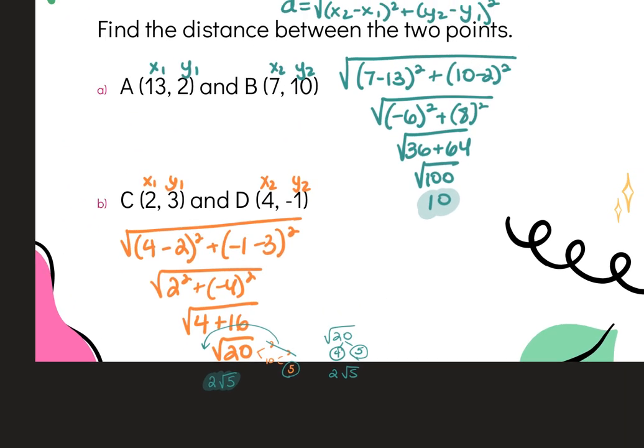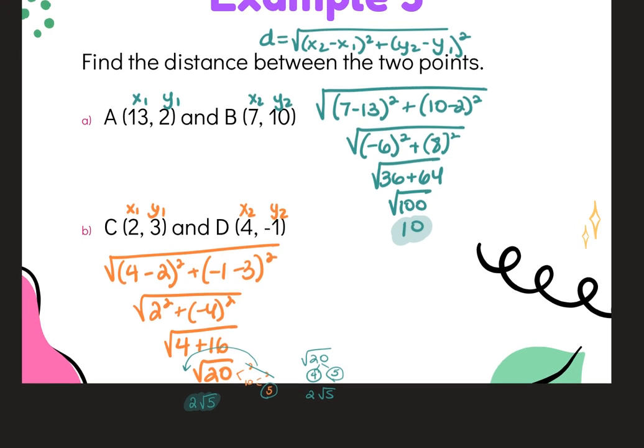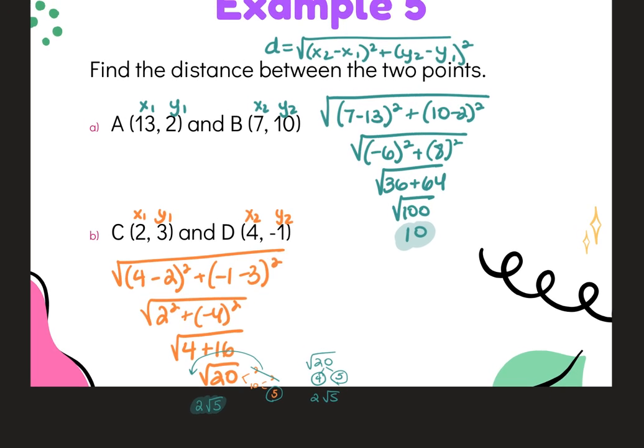doing the simplifying of your square roots, you want to stick to it. And again, you want to pay attention to directions. So if it says round it, then you're going to take the square root of 20 and put it in the calculator, or you can approximate it. And the square root of 20 is 4.472. So if it said to round to the nearest tenth, it'd be 4.5, or it will say keep it exact, and your answer would be 2 square root 5.